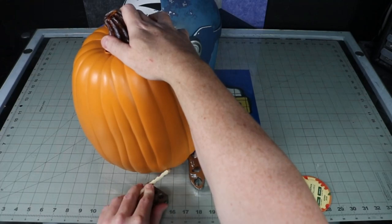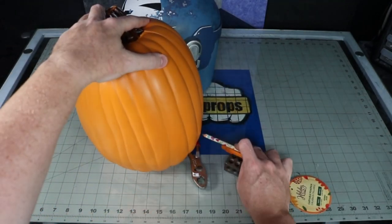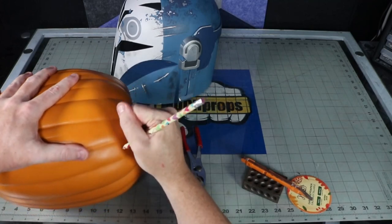I heat up the blade on my wood burner, put on a respirator, crack open a window, and carve off the bottom of the pumpkin to start.